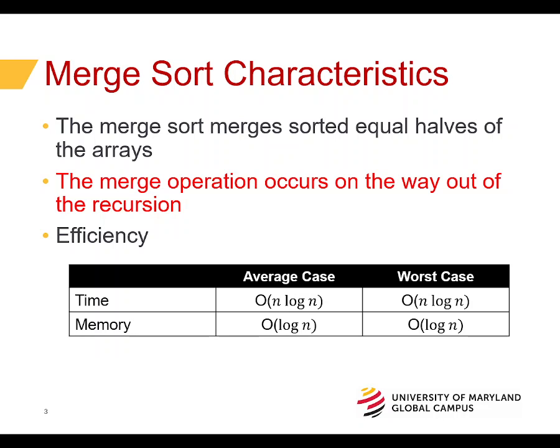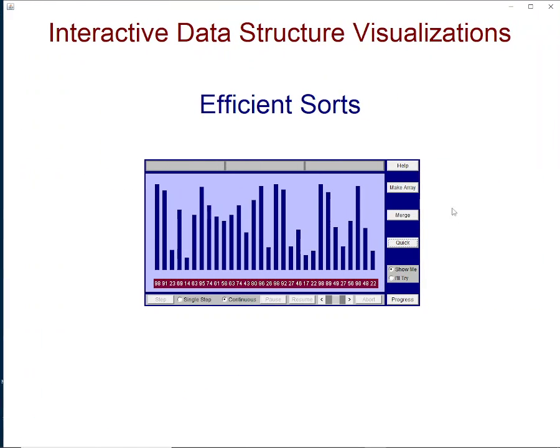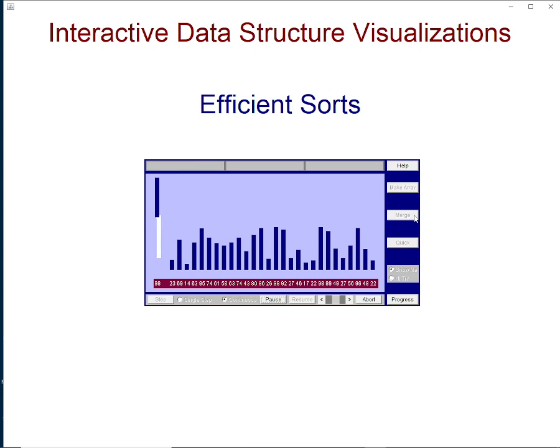Let's watch an animation of this sort. So when we run the merge sort, what we notice first is that the one-element arrays are merged into two-element arrays. Now we have two two-element arrays that are being merged into four-element arrays. And one thing this animation is showing is that it's actually going to make a copy when it copies them back. So now what we have are, well, in a moment we'll have two four-element arrays, and those two four-element arrays now are being merged into an eight-element array.